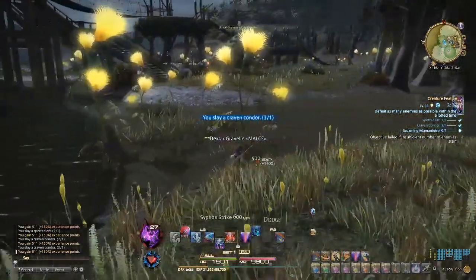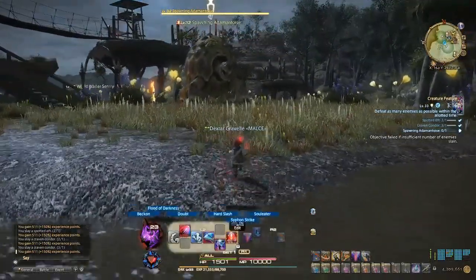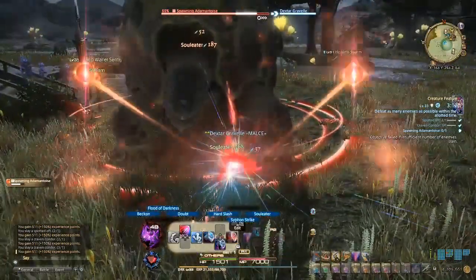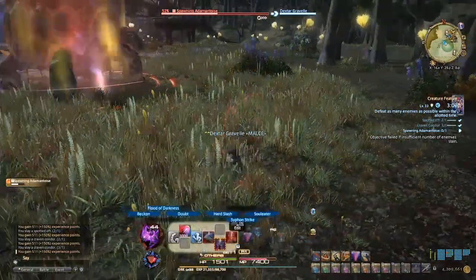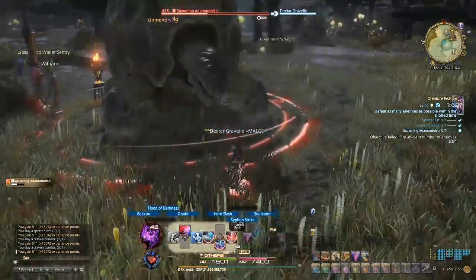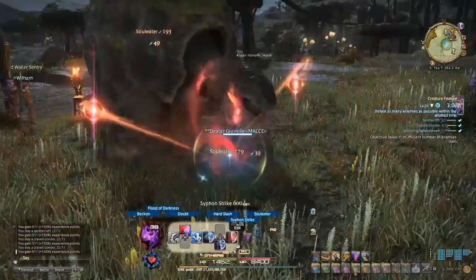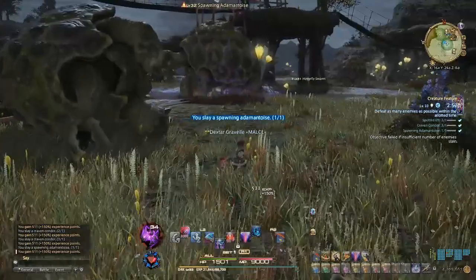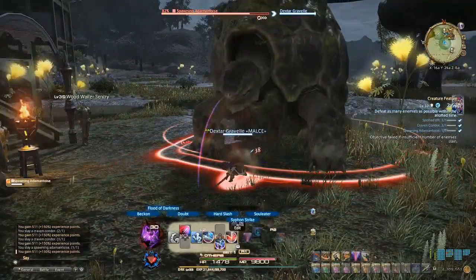We got another... Ooh, hello, spawning adamantoys. Who'd you like to fight? I'm assuming it would. Good thing I have range capabilities. And done. And then, oh, we got more showing up here. Aha, another turtle. Sorry, tortoise.